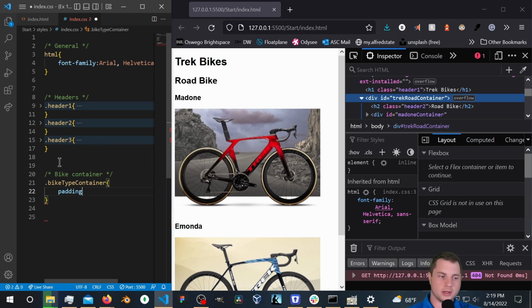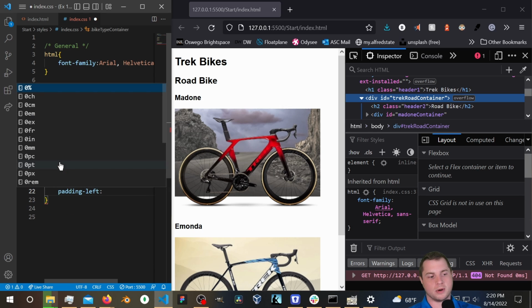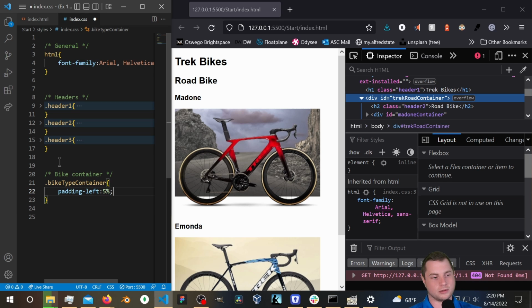Padding here. So the difference between padding and margin is margin is going to physically move the object inside of its container. Because we don't have any type of flexbox or CSS grid on here, we could use margin here. I don't think we're going to. I use padding quite a bit, and I use margin when I have to, when I actually want to just move something. I'm going to use padding though. So padding left, 5%. And what this is going to do is say, hey, add some space without actually moving the object. So make the object smaller within the container.